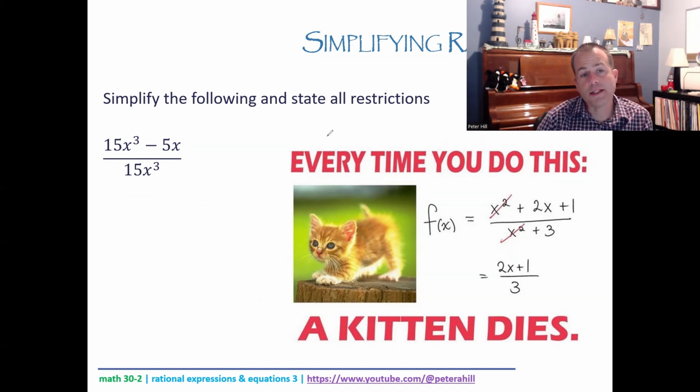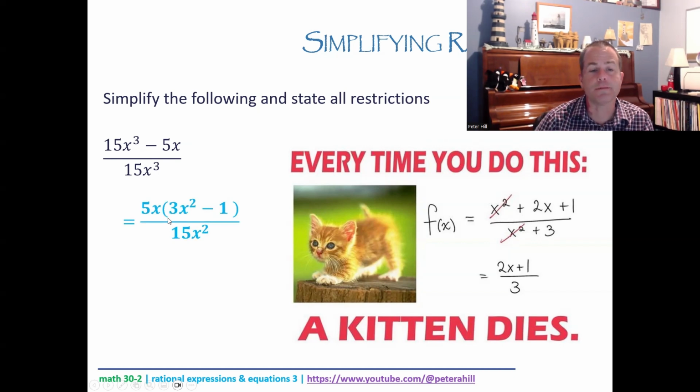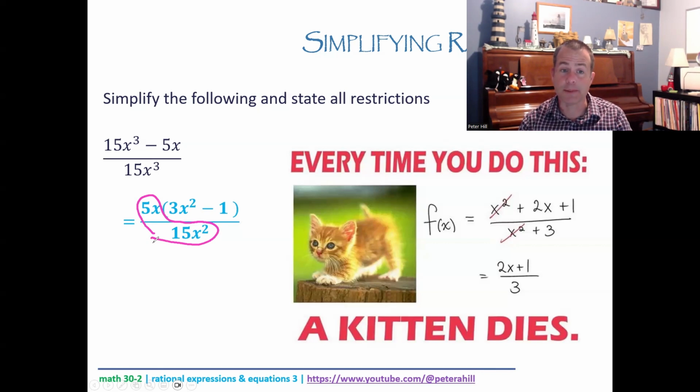So let's do that. When I take a look at this, I can see that 5x is common on the top. So if I factor out a 5x, 15x cubed divided by the 5x that I'm factoring out will give me 3x squared. And then minus 5x divided by that 5x will give me minus 1. Okay, so I'm going to be left in a factored form of 5x bracket 3x squared minus 1. Now, I have created a multiplication sentence from the top. And so now I can say, yep, I am totally okay to reduce that fraction now, because I can divide both things by the same number, and that would be 5x.